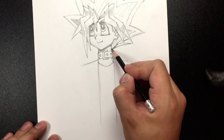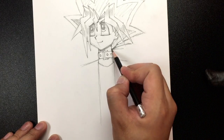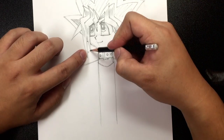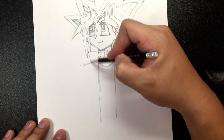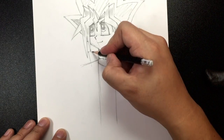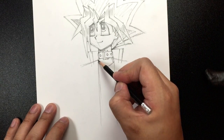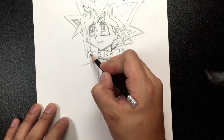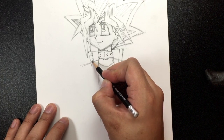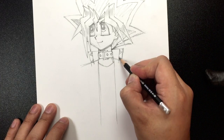Okay, where the hair meets the neck, I'm going to draw a straight line going out. And the same spot right here on this side, I want to draw a line going out. About that big. Just in between the hairs there, if you've got that. And then I want it to go down. I want this one to go down as well. Okay, I'm going to draw another line right there and another line right here. And then I'm going to draw 2 triangles, one inside the other, like that. And another one right here. 1, 2. 1, 2, and one more. 1, 2.